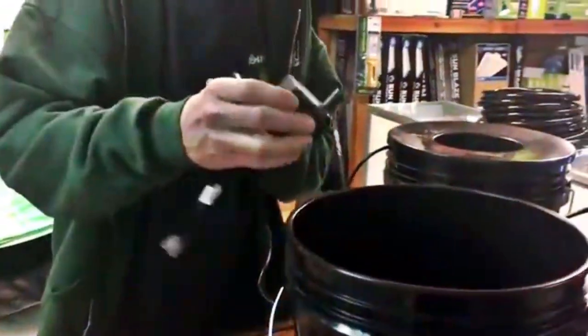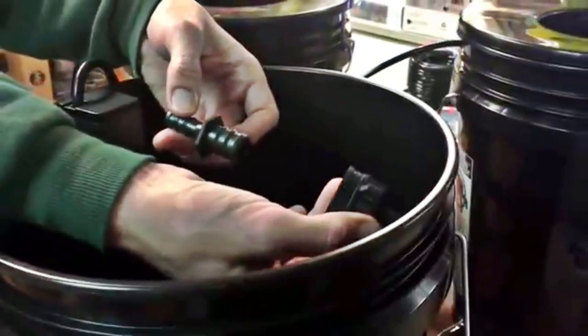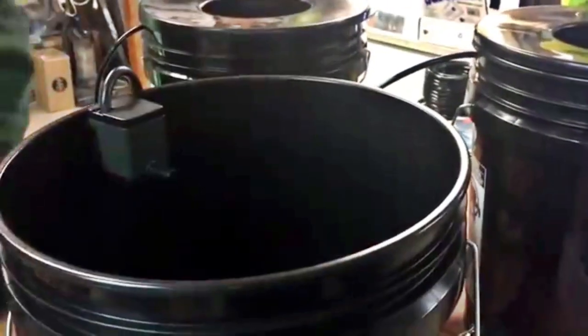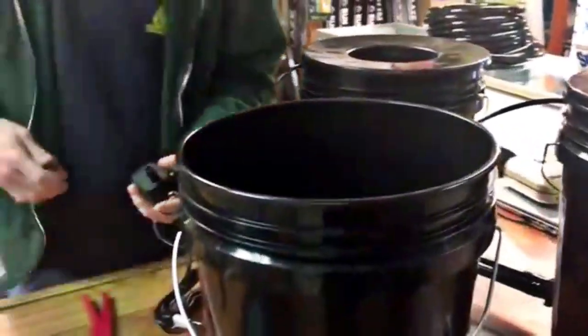So the pump's going to set on the edge at the bottom of the bucket. It's going to kind of mount to the side of the bucket like this. Then we're going to have our reducer turn it into 3/4 inch, and then that's going to go and line up with the outside of this hole. So that's what we're going to try to do here. I shouldn't say try, we're going to do it.